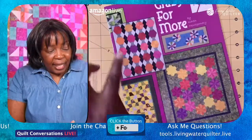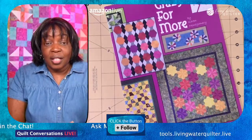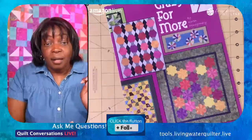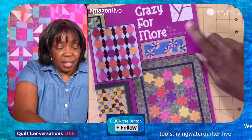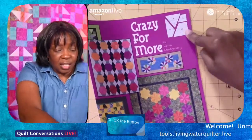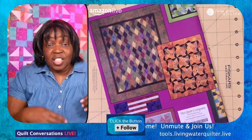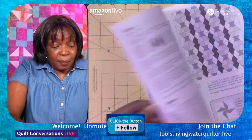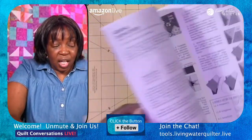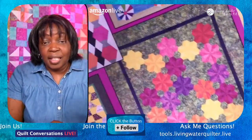Crazy for More. Again, it's color placement and how you use each of the 4 templates that helps you create these different designs. And Karen Montgomery, who is the designer, she's a fabulous designer. She designed the template. This is her book. She designed these quilts and she's sharing them with us. So you can make the patterns, learn how to use the color value to make something like this. Isn't that gorgeous? That is so pretty.